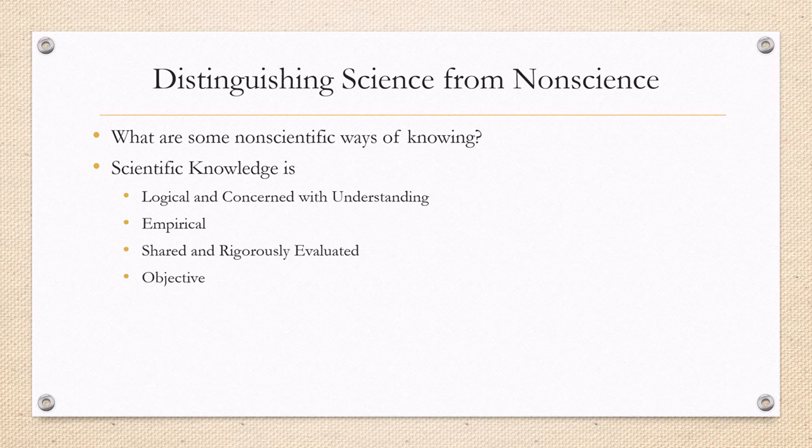Science is shared and rigorously evaluated. That means that any research that is conducted should be either written up or shared orally, maybe at a conference, with others, and others critically analyze the research design to make a conclusion about the study results. As these are shared, they're shared with details that provide information on how the study was conducted, with whom it was conducted, where it was conducted, and any measures that were used in the research are given in detail.